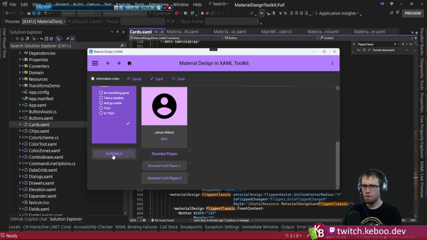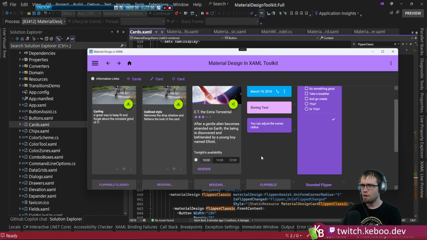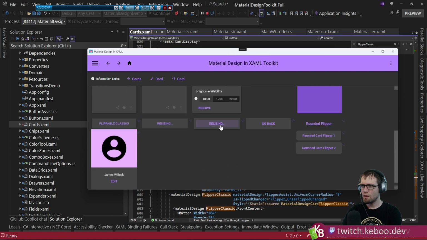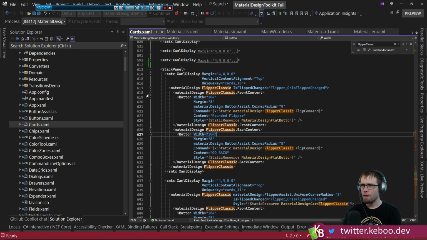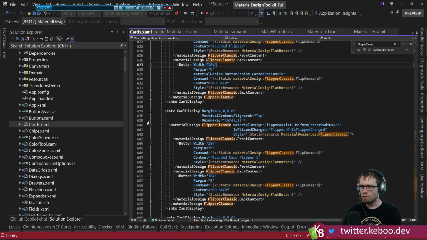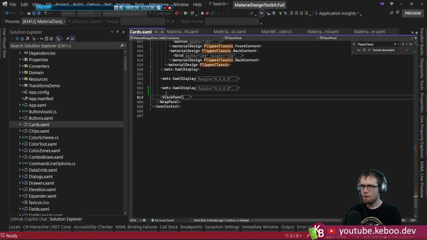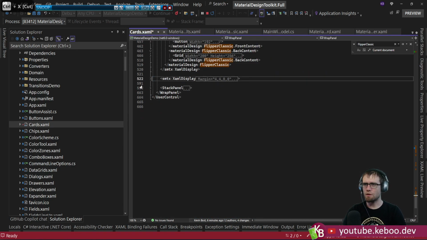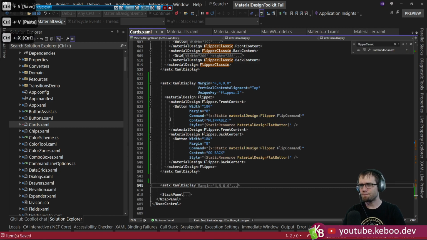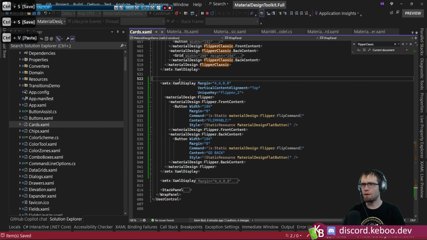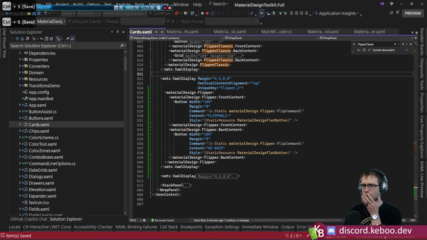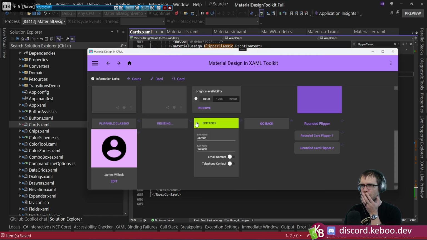Here's the new one. Now why... Probably invert the order of these, because those don't make a lot of sense in the order that they're in. We're going to take these and just flip that ordering. Okay, that makes better sense so that they're in the same order as the other ones.